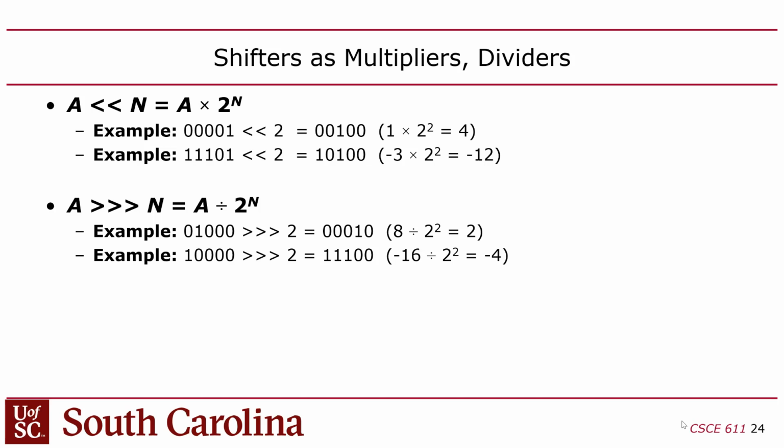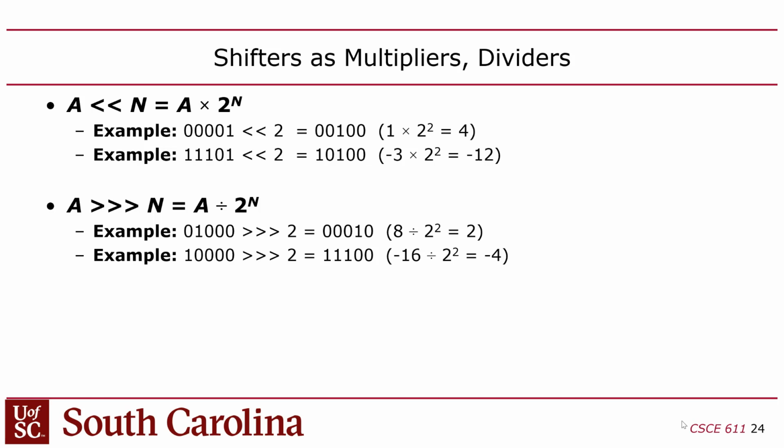In the case of multiply and divide, if you shift by n bits to the left, you're multiplying by 2 to the nth power. And if you shift n bits to the right, you're dividing by 2 to the nth power. So a shifter allows you to multiply and divide as long as you're multiplying or dividing by a power of 2. Then no problem, just use a shifter. It's the same way in decimal, base 10, you could shift. Which is how I calculate tips at the restaurant.